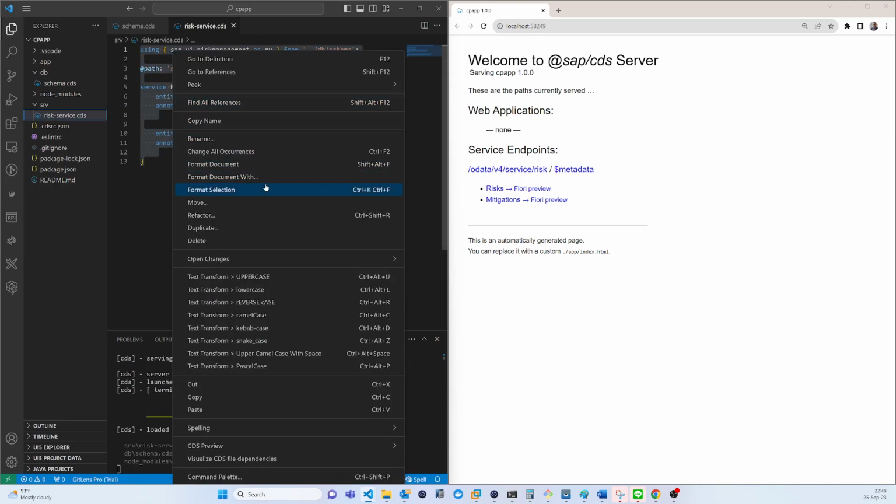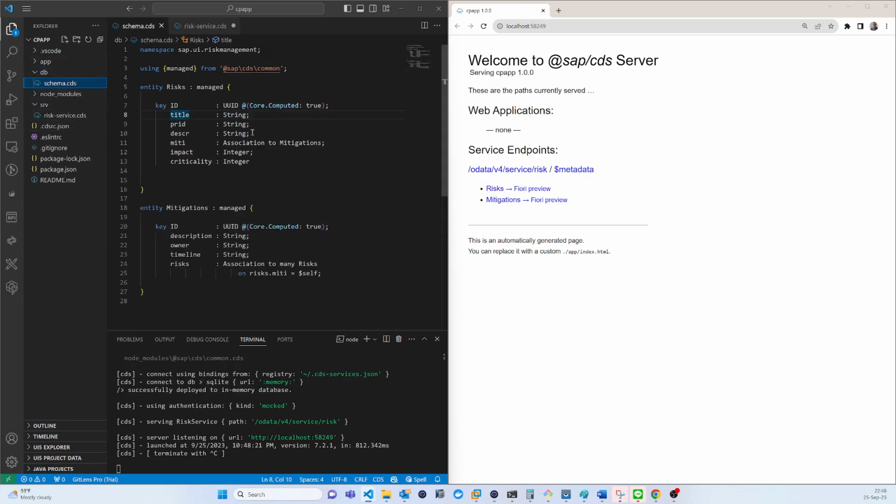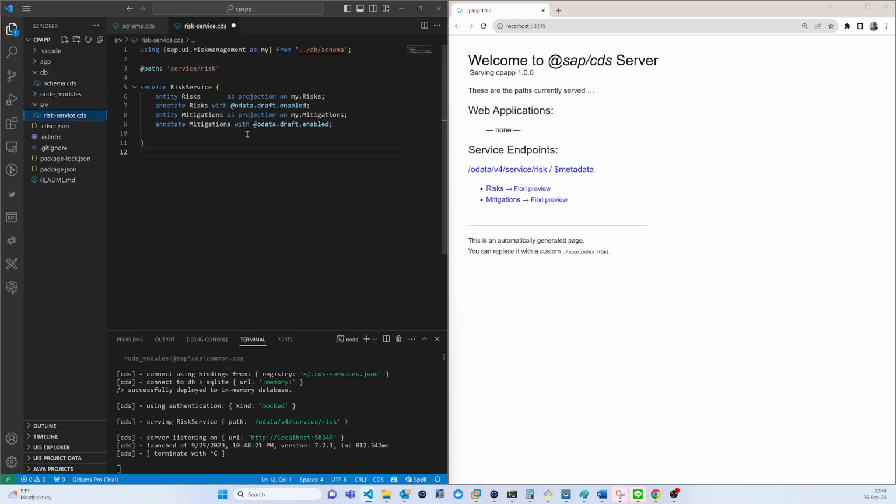So basically what I have done is initialize a project. In that project it created only the app folder, DB folder and service folder. After that I created a schema with the two entities, and I created the service and added this schema to it.